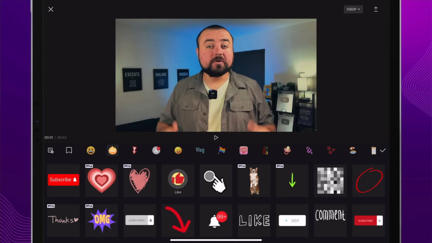Tip number 16 is to use the auto face tracking feature. Now, if you're doing a dancing video or something and you're looking directly at the camera and you don't look away too much because it is AI and you're dancing, you can actually do the auto tracking feature. Now on my mobile phone here, all I have to do is click on the video, scroll over to camera tracking, choose face, and click start.